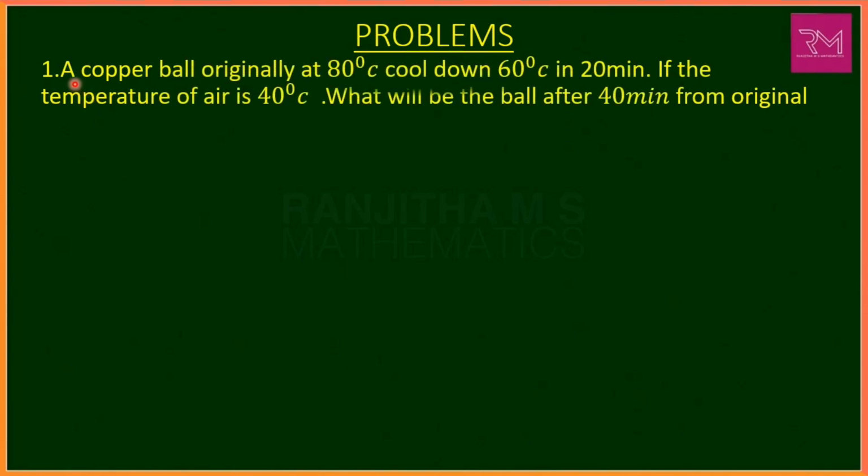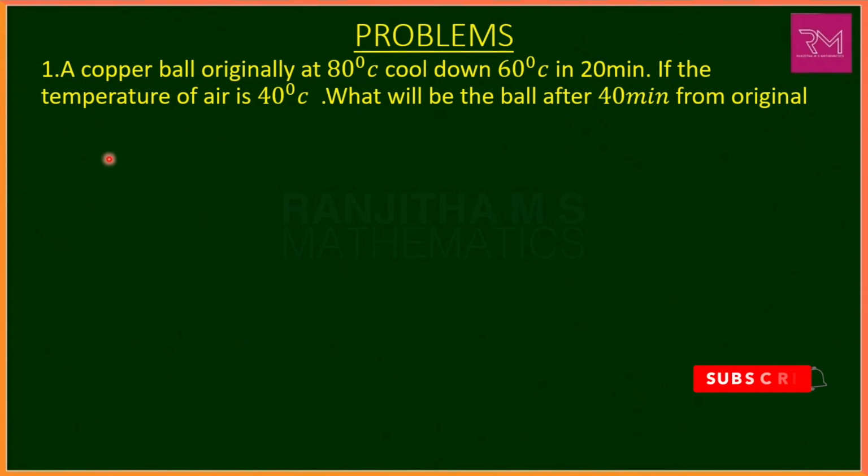Next, let us solve some important question paper problems on Newton's law of cooling. Here is the first problem. A copper ball originally at 80 degrees Celsius cooled down to 60 degrees Celsius in 20 minutes. If the temperature of air is 40 degrees Celsius, what will be the temperature of the ball after 40 minutes from the original? Here we have to solve the problem according to Newton's law of cooling.